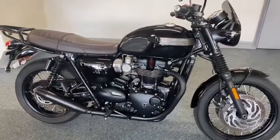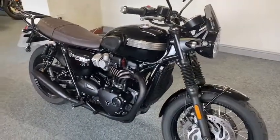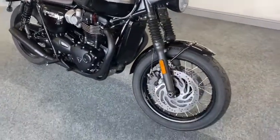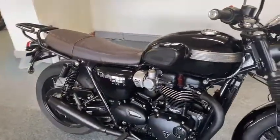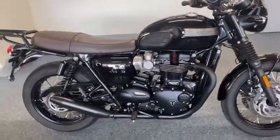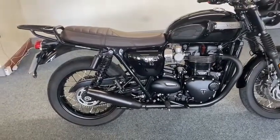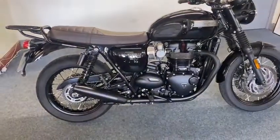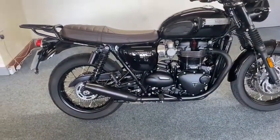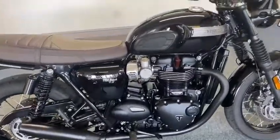Looks the nuts, look at that for looks. Beautiful pixie kit this. Obviously runs and rides mint. One owner — I think he bought it from Roy Pidcock, so he registered it and then the chap's had it from then. Obviously done 4,000 miles so it's got two service stamps from Triumph dealers in the book. We've been through it so it's a Minter. What can I say, look at it.